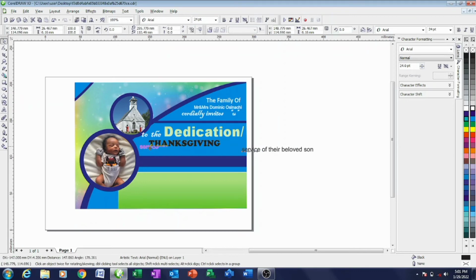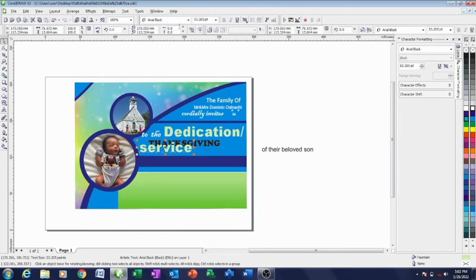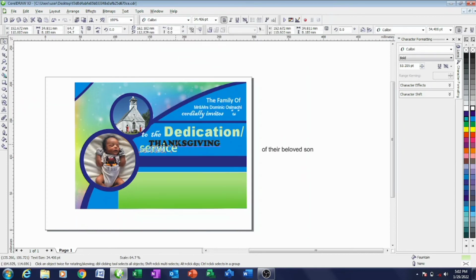I broke the text, so that's why it's coming out like this. I pressed Control K to break it. That's what I did. Instead of mixing another color, I'll be using my eyedropper on this. Click on it, then I click on my paint bucket too, and then I click on the surface. So this is what it comes out like. I'm just going to reduce it again. I'll reduce the size and change the font to Calibri. Okay, so that is it.